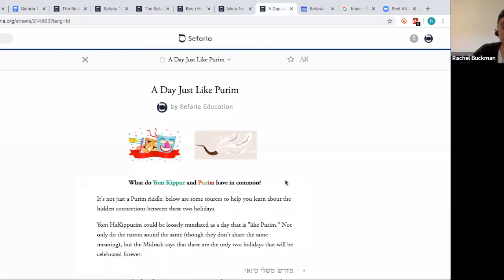is user created content, from different Sefaria users. Anybody who has an account can create a sheet. They can share it with everybody, make it listed so people can find it in those searches and it comes up in the resource panel, or they can keep it to themselves. If you keep it to yourself, you can still share it with your own people, you could decide. It's a collection of sources from our library, outside texts, media, and comments.